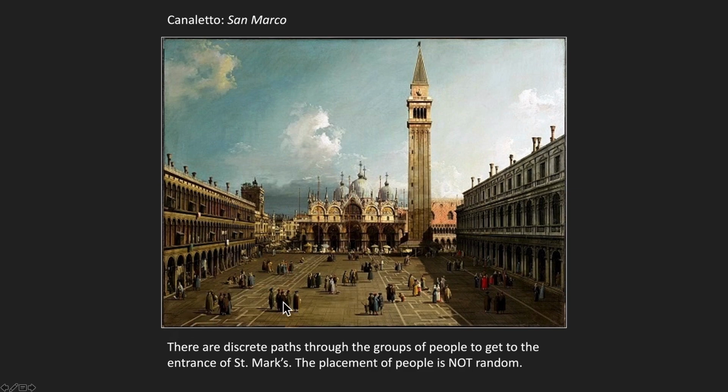Here's another one. Now, there are a lot of people here. This is in St. Mark's. But what I want you to notice is, for your eye as the viewer, there are discrete pathways that take you back to the architecture. You start here, go this way, go this way. It's like navigating a cocktail party, but there's always a way to go in. You're never completely blocked from getting to the architecture. The placement of the people, even though this is a crowd scene and these people are here mainly for scale, they are very precisely placed.